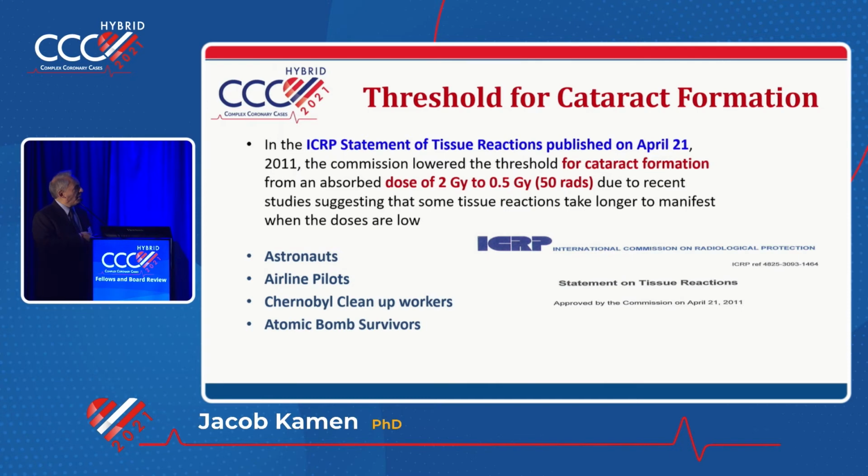Then ICRP came out in 2011, and they said that they used to think that 2 gray would give you a cataract, but now they found out that 50 rads gives you a cataract in your eye. Now, how much radiation are you allowed to get in your eye per year? Anyone remember? I just told you 3 minutes ago. 15, right? If you go to 50, then you start to worry about your eye. Do you follow me? But by law, you're allowed to get 15 per year.